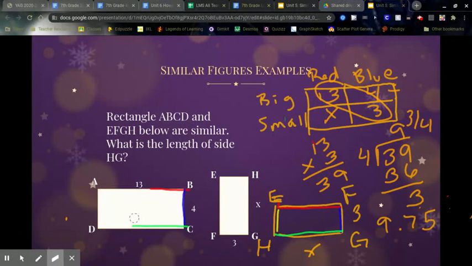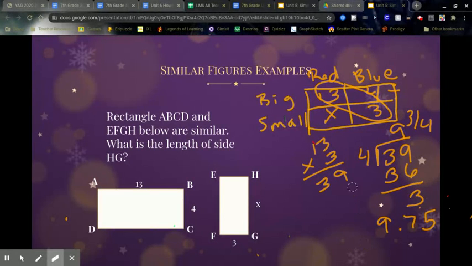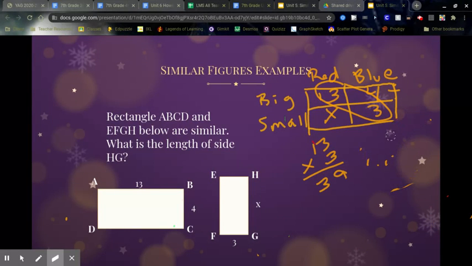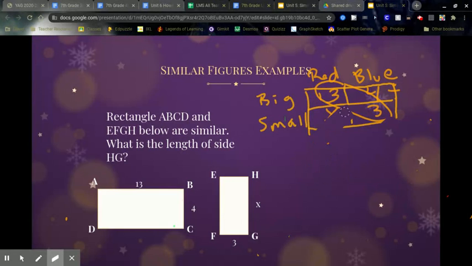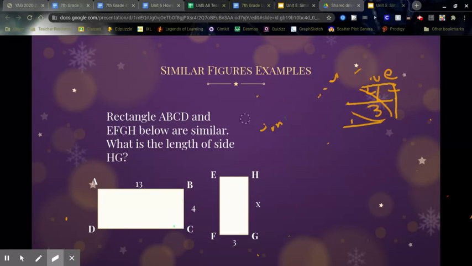Redraw the small one so it's facing the same direction as the big one. Draw your Punnett square. Color code your sides so your matching sides have the same color. And then draw your Punnett square, put your labels, and then put your numbers in according to the labels. Okay, and that's all we got to do. We're going to do one more.